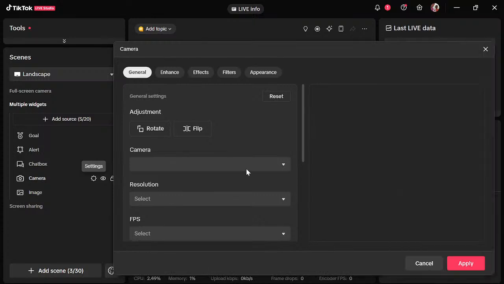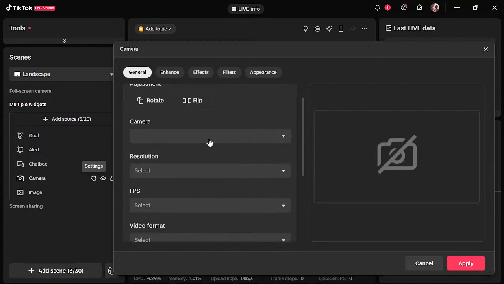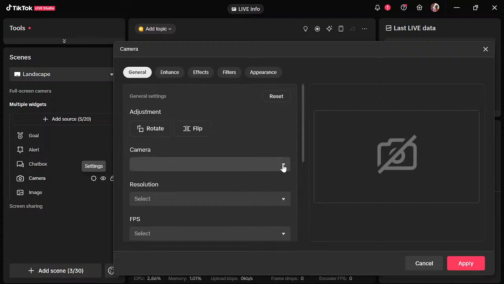Okay, so now the camera. After clicking on the camera, we then select the type of camera we want to use. Let me add a new one and let me see.